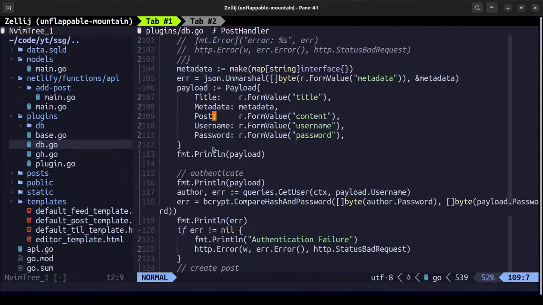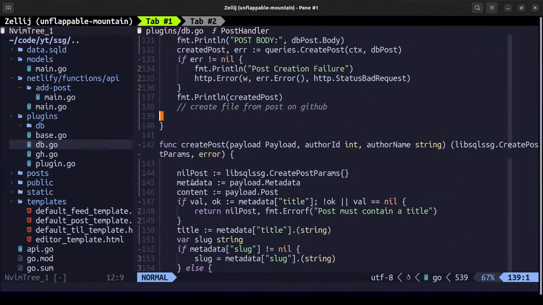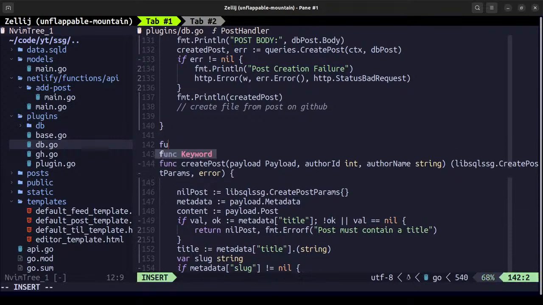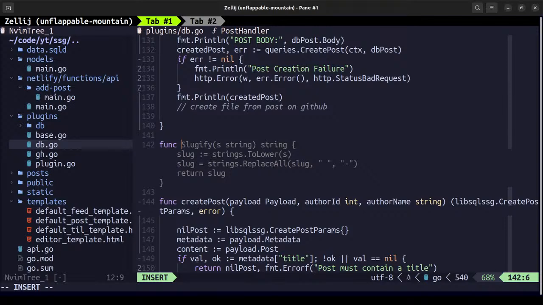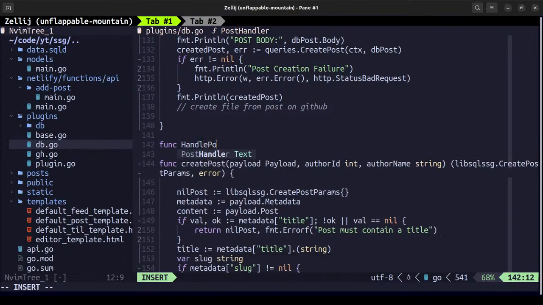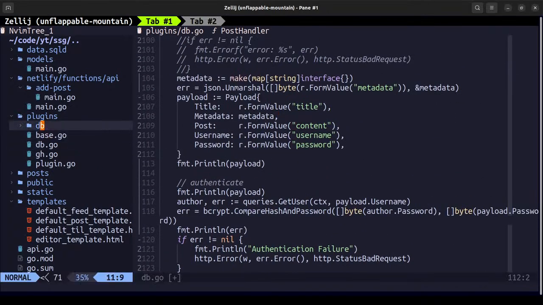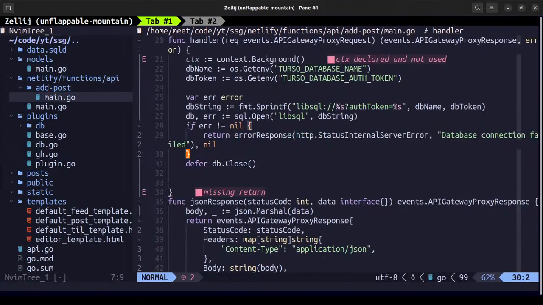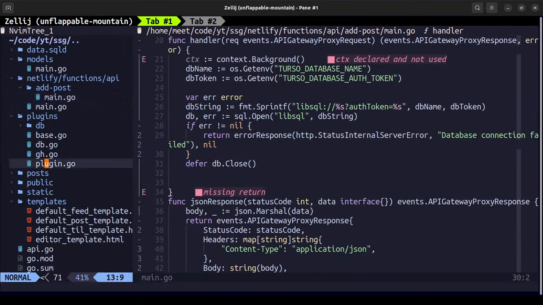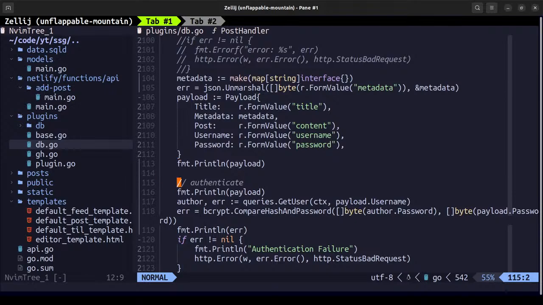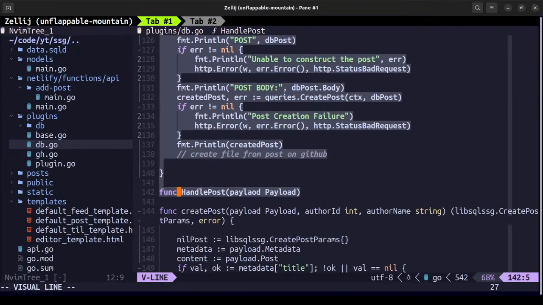So let's keep that as it is, but let's create one exportable function called handle post. That will just take in the payload. I will say payload will be the payload object, and we'll pass it from the request itself that will be coming from here. So we'll construct that and send it over to here, and then we can move ahead with this thing.